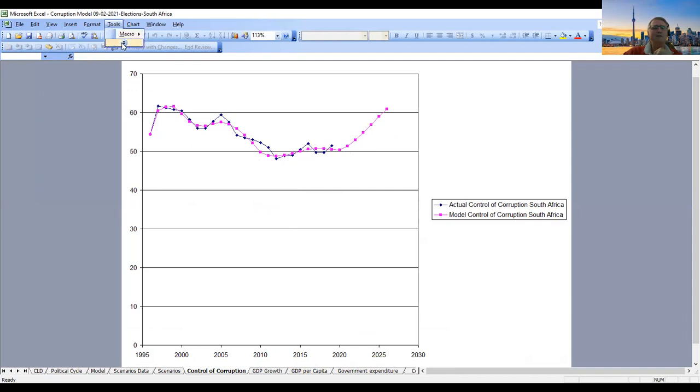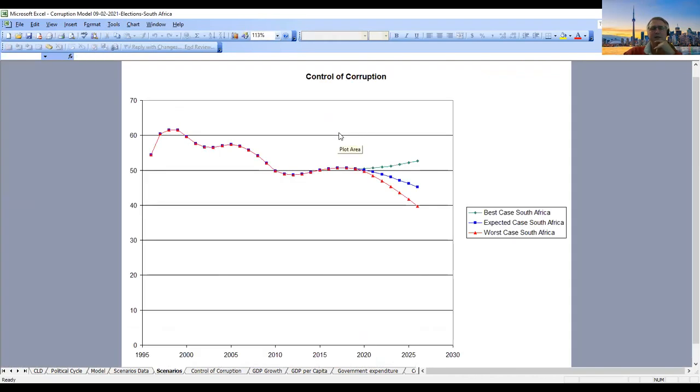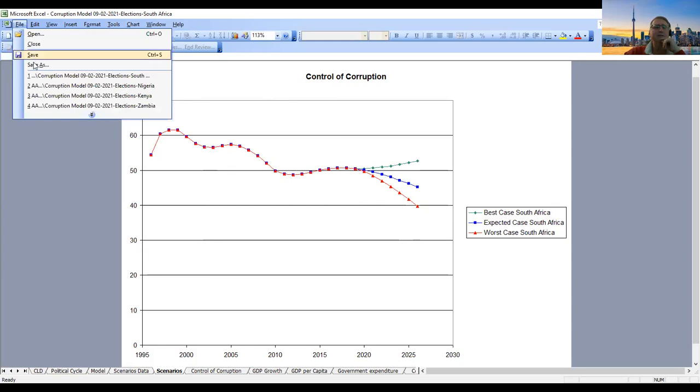And we can run the scenarios again where we have a 10% increase or a 10% decrease in the effort, and we can see that the allocation of effort across the board is having limited impact on the control of corruption, which might suggest that we would like to target our efforts to improve certain institutions over other institutions. So there seems to be very little sensitivity here to the effort. So then we will close that and get the last country up.